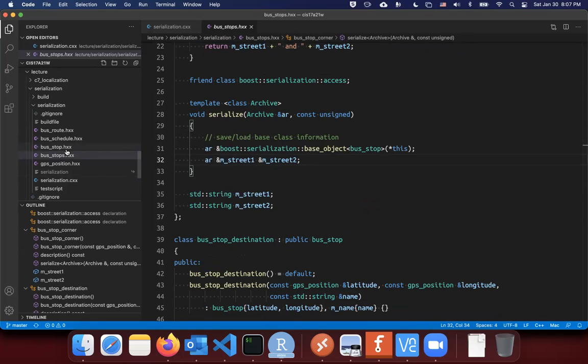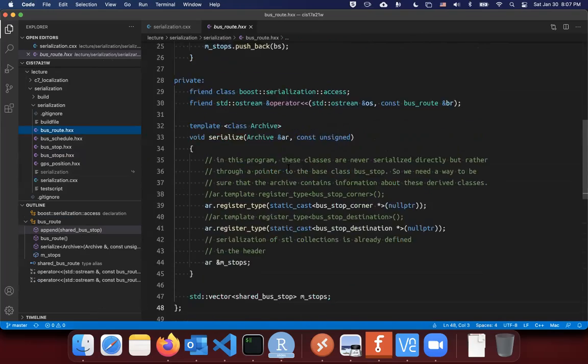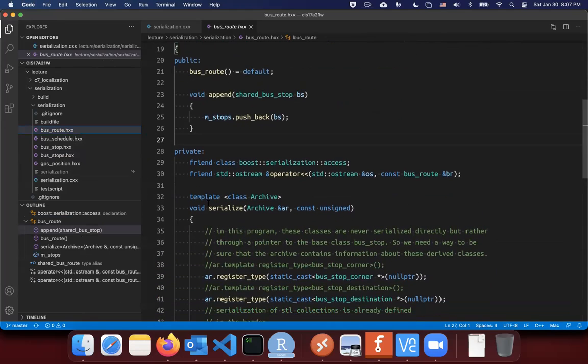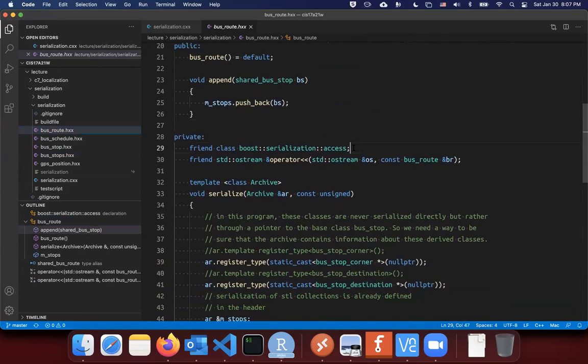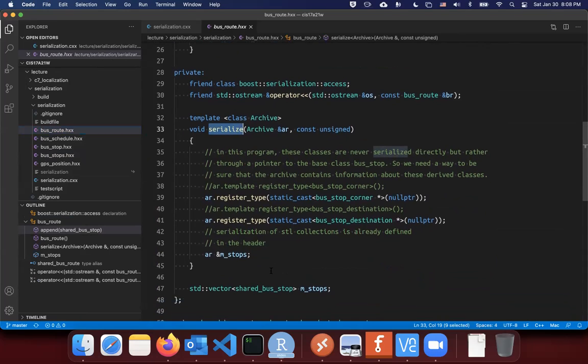Let's take a look at the route. Now, the route, we'll also want to serialize. So we're going to also friend the access class and then implement a serialize function. That's the concept of serializable; the serialization library looks for this.